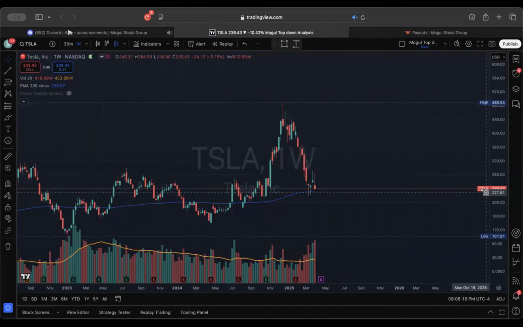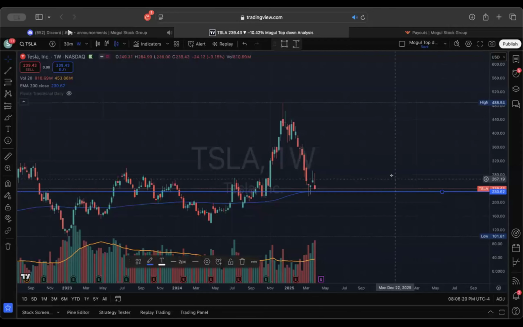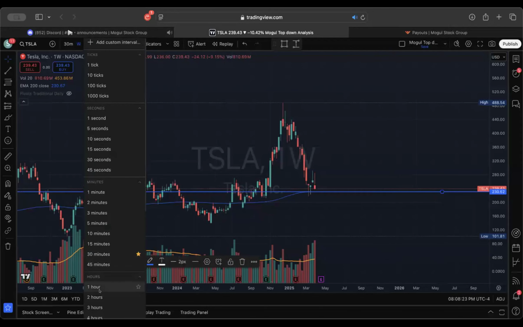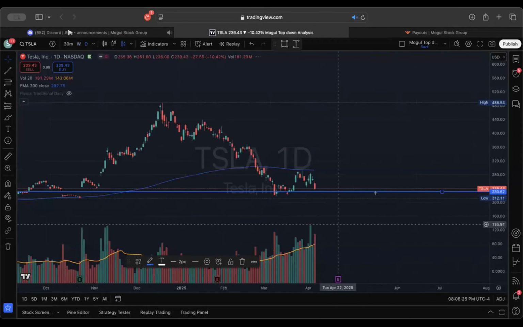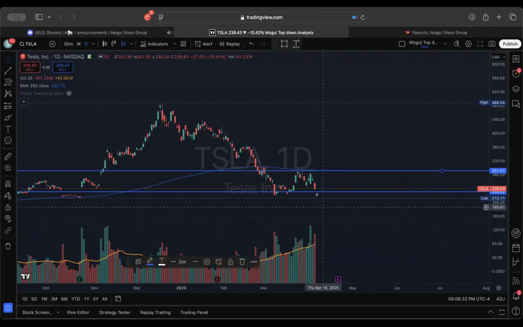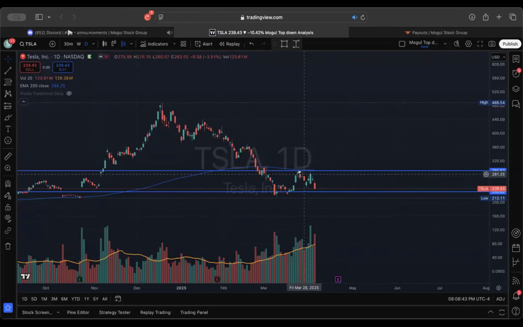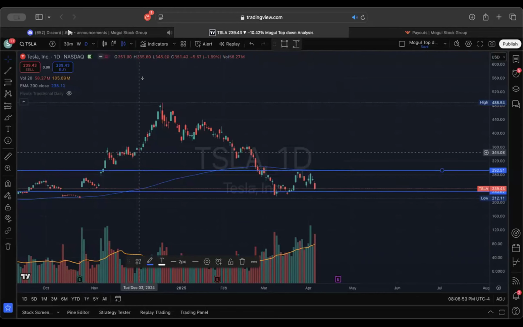We'll mark our first level here for Tesla. Then we're going to go to the 1 day, make a mark here. And if you're looking at the price action, it's crazy how it almost correlates perfectly. Do you see where we rejected here 3 days in a row? March 27th, the day before, we rejected. Tesla rejected this 291.57 level. If you like whole round numbers, maybe you can make it 290, 250.